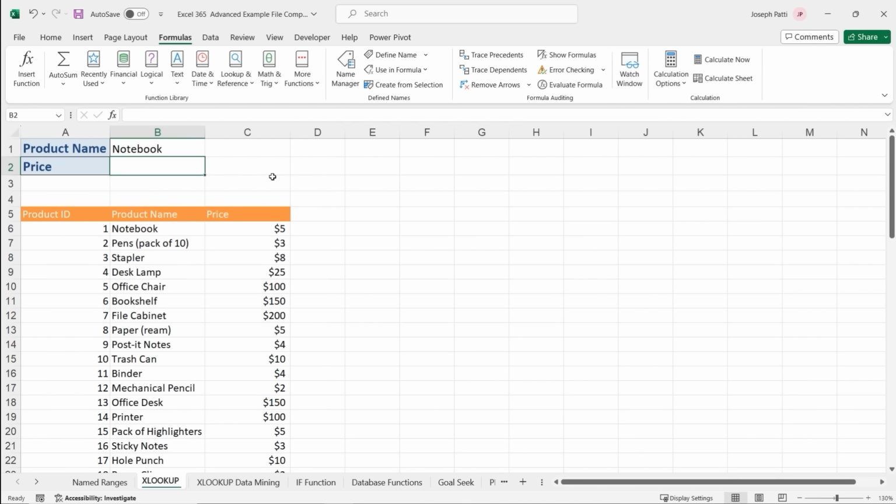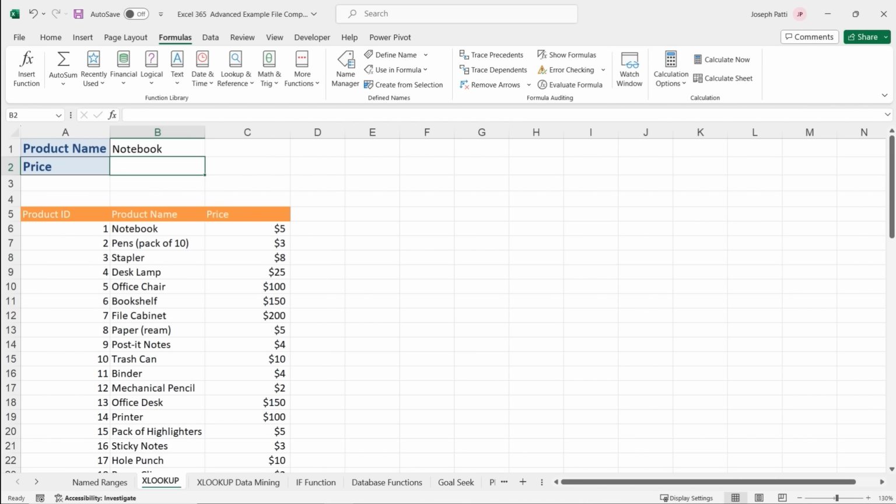Because in order to use VLOOKUP, there were limitations. You would have to have whatever the lookup value is, which is the product name, be the first column, which it isn't here in our data set. And it would have to be in ascending order, which once again, it isn't here. So VLOOKUP would not work.